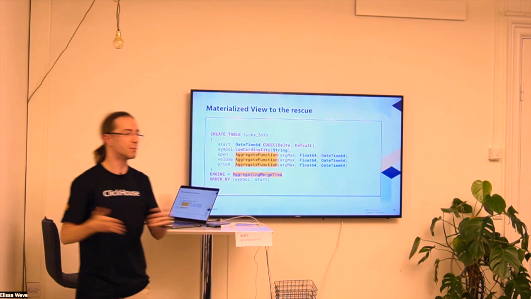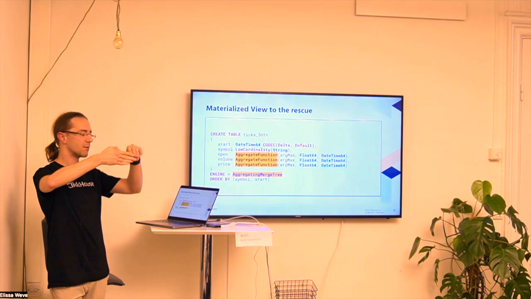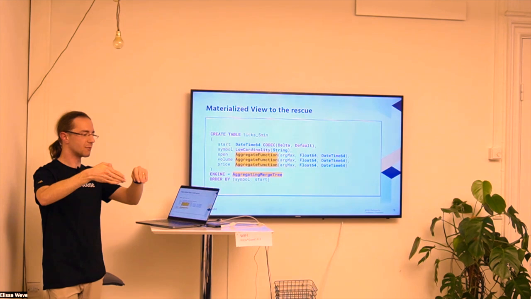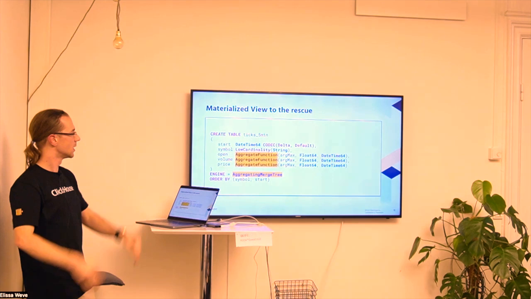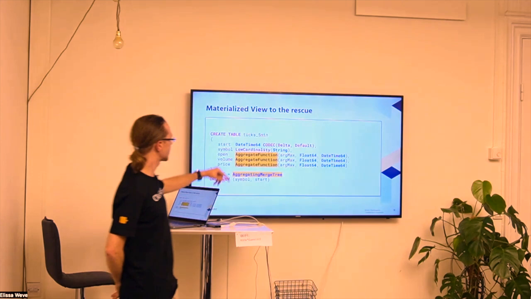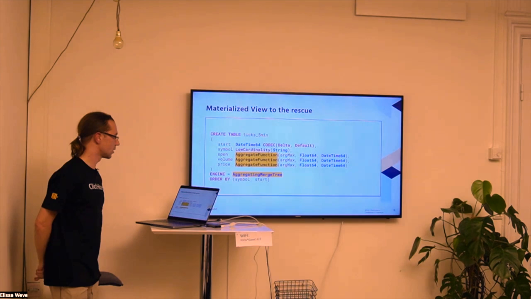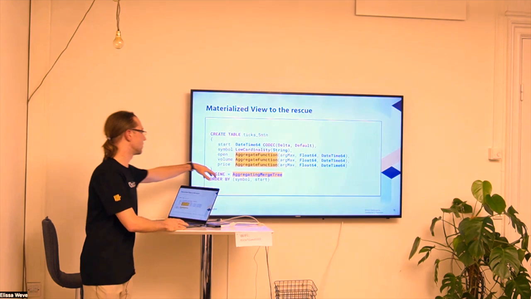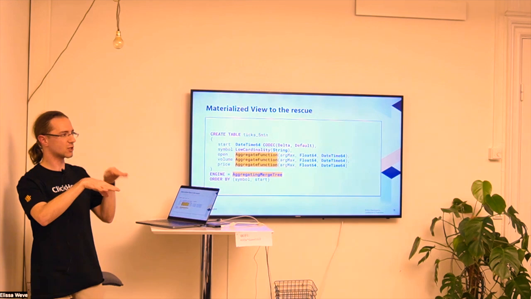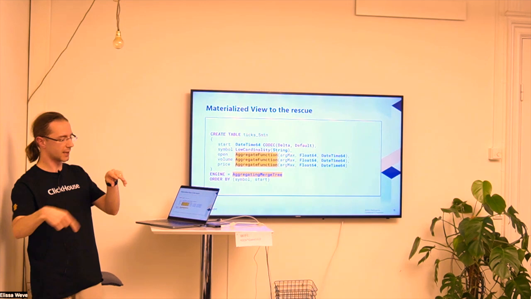So we have a snapshot, and then we have the raw data, and then we go pick a random point, and all we have to do is query the materialized view, and then the time from the last materialization, the last 5 minutes basically, to get the data. The materialized view destination table is going to have these aggregate functions to store the intermediate states of the aggregates, and we also have an AggregatingMergeTree as an engine. The materialized view triggers on every insert, but that would basically make it write the same thing more or less. So we also want to keep aggregating on the destination table to make sure that we only have data for every 5 minutes eventually.